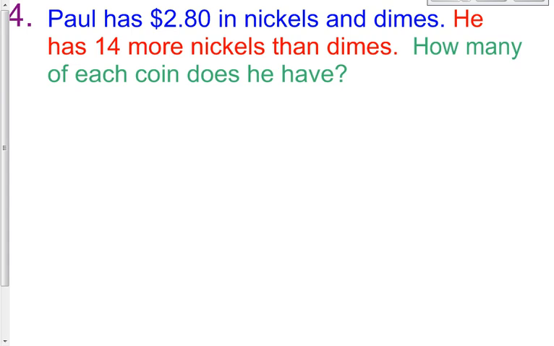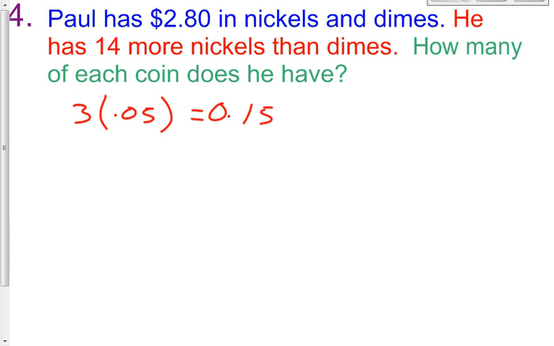Let's just start off number 4 with some basic questions. If you have 3 nickels, how much money do you have? Well, obviously you'd say 15 cents, right? Let's put that in perspective of dollars. If you have 3 nickels, a nickel is 0.05 of a dollar or 5 cents, right? And so you would have 15 cents, right?